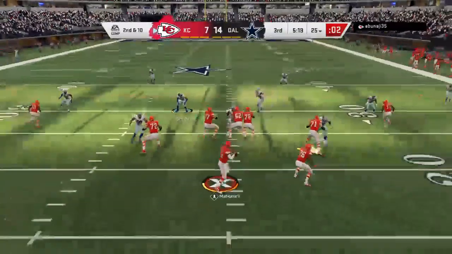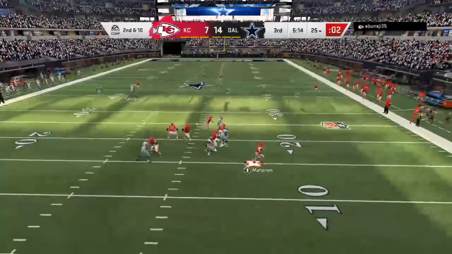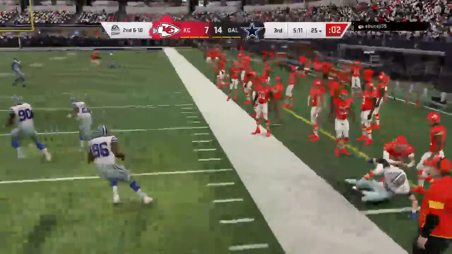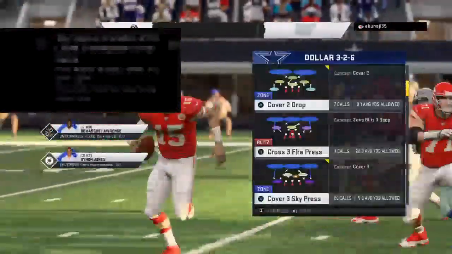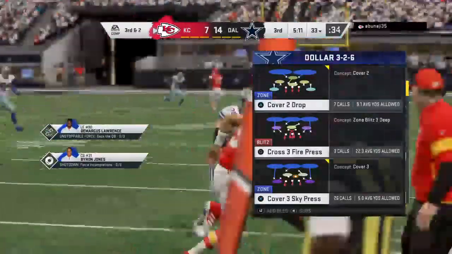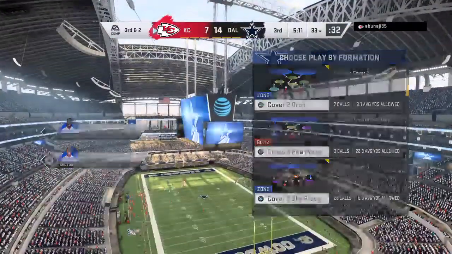To throw, it's Mahomes. Now he'll escape to his right. He turned that into a nice gain, gets him 8 yards closer for third down. Okay, he's not going to get the first down, but this is still a nice job of buying some time and then running to get to the sideline and get out of bounds and avoid the big hit.